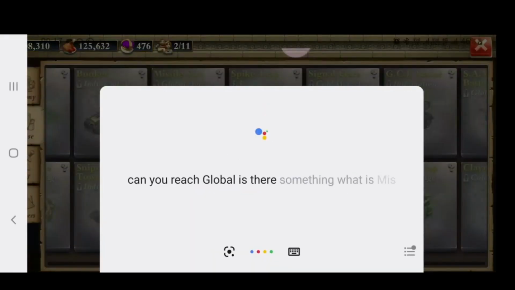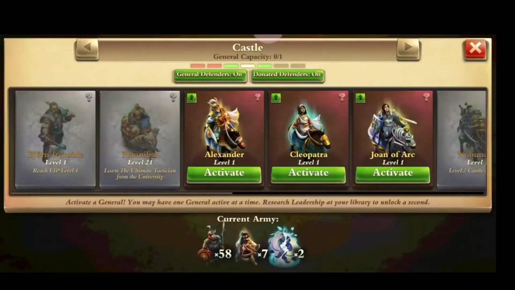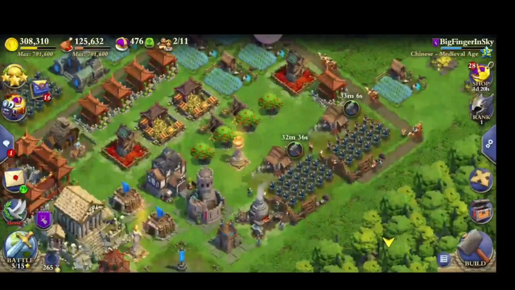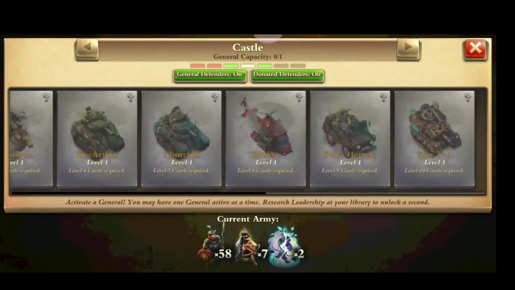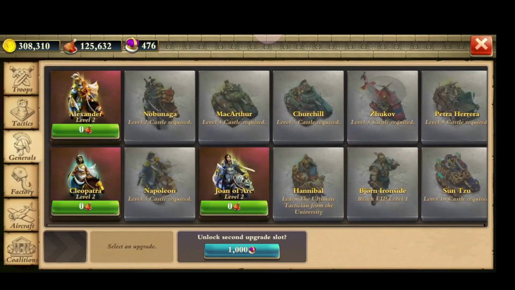When you reach Global Age, there is something called Missile Silo, which gets unlocked. Missile Silo is a very long range defensive building that deals a lot of damage. So you use your generals as silo bait because the missile silo locks onto the highest concentration of HP of the troops, and your generals usually have quite high hit points. For example, Joan has 14,000 hit points on level 1, but if you compare it to an infantry which only has 351 HP, generals will tank the silo shots, and that's literally the only use they have. So a lot of the times, in your armory, it's better to not upgrade your generals.